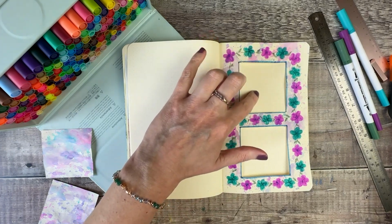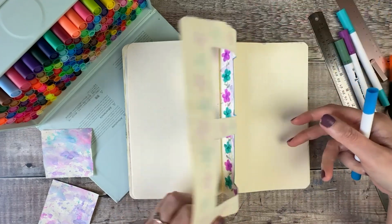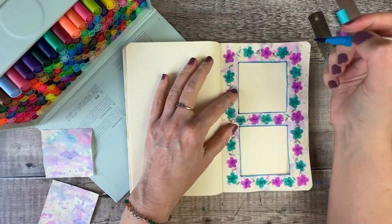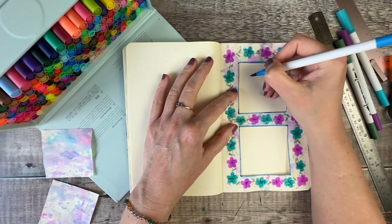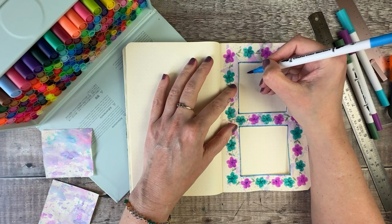I now want to add a little bit of lettering inside this window. I am going to be writing on the rest of the page, but I want this bit to be clearly visible, so I'm going to keep it closed for now. And I want to letter out "Look for Beauty." Just kind of a little reminder to always be looking out for just the beauty that's all around us.